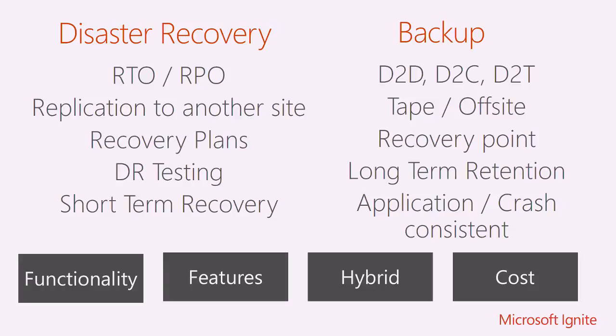Whereas backup, we're typically talking about long-term retention. We want to keep data for a longer term. We want to be able to recover from a point that was further back than yesterday, for instance. So don't get the two confused. Backup can act as a DR strategy, actually. But what we'll be looking at across the rest of the session is really comparing and looking at the functionality, the features, the hybrid aspects of a DR backup scenario, and also the cost.